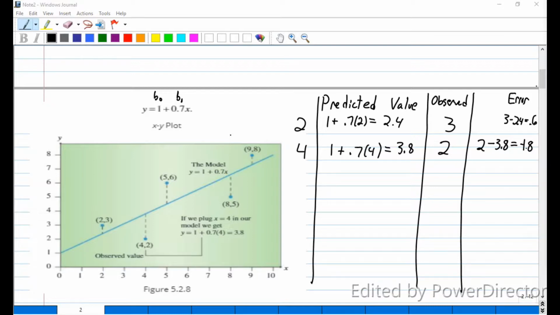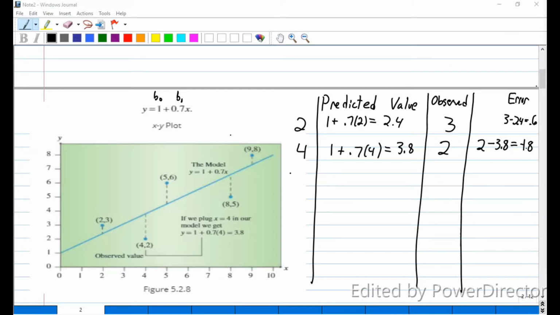If the homework asks you to find the error, this is how you find it. There's a lot of other stuff we can get from this, but there's a certain name we can call the total error, and I'm going to show you how to do that.